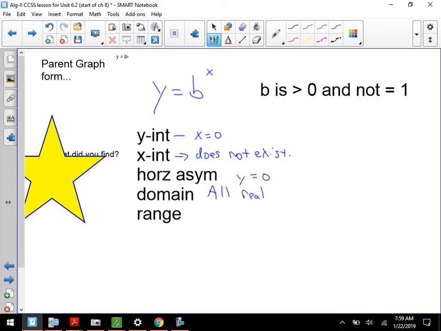The range, on the other hand, is basically going to be what side of the asymptote is this graph drawn? Is it above the horizontal asymptote or can it be below the asymptote? And this graph that we did a second ago, it was above it. So we would say that it was all values of y that are greater than 0. Okay. Range goes with the y values. Domain goes with the x. All right.